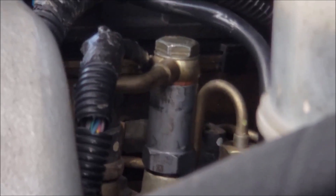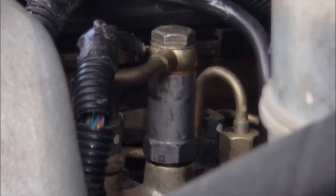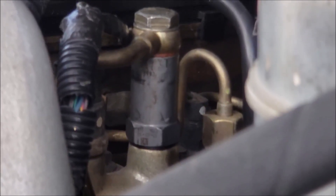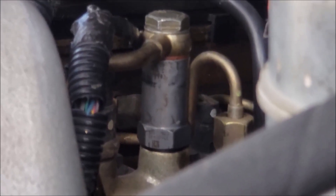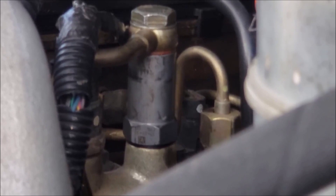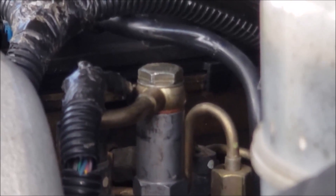Sorry guys, I just had to steal that one from Southland Auto — somebody I enjoy watching. But there is the new fuel pressure relief valve installed. Wasn't too bad of a job honestly. The old one was kind of a bear getting out — I'm pretty sure it was the original pressure relief valve — but with moderate to good arm strength you can get it off there. Cleanliness is pretty important with these, so just make sure everything's clean and make sure you replace both washers — you've got an upper and a lower on that banjo bolt fitting.